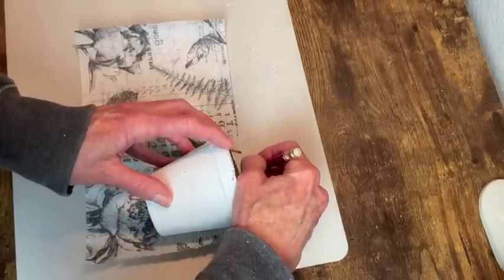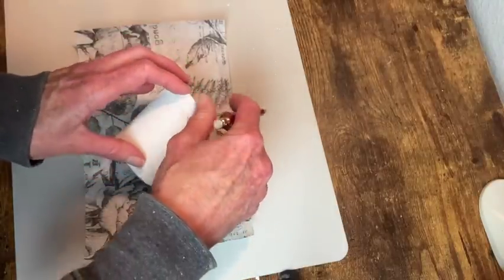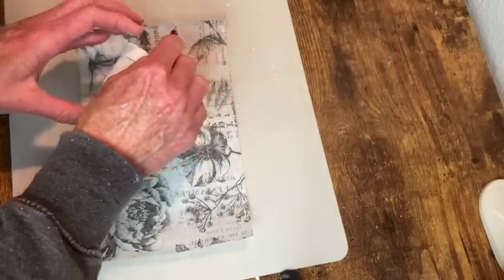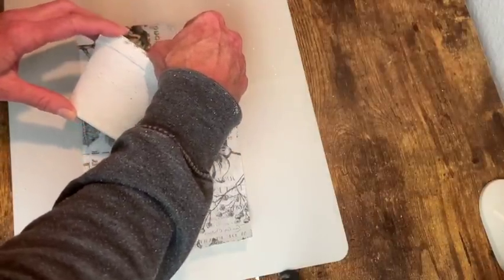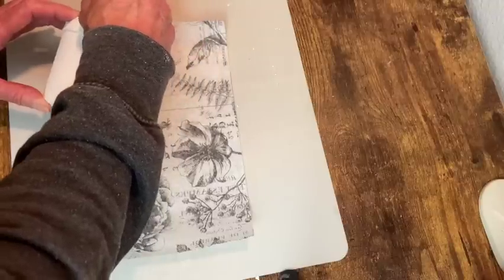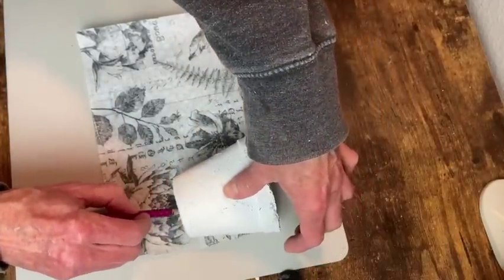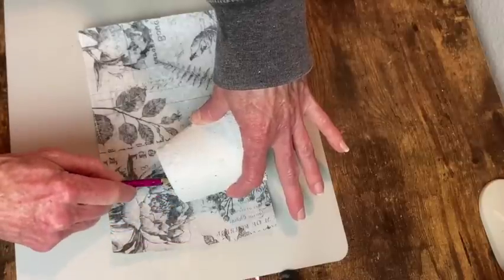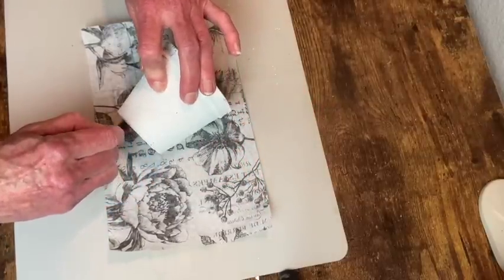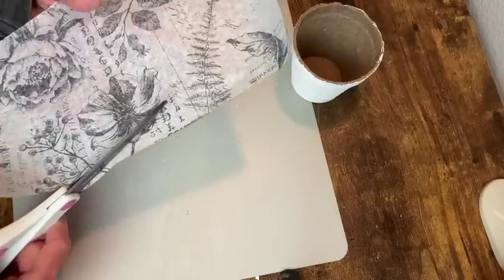To make it easier to wrap these papers around the tapered cup, I saw a trick from another YouTuber where you roll the peat pot down using a pencil to trace a line at the top at the angle it rolls down on, and then do the same on the bottom. Then you can just cut out that piece and it will fit around your peat pot. Without this technique, if you just took a straight piece of paper and wrapped it around, it would overlap because of the taper. I'm tracing the bottom and then cutting that shape out.